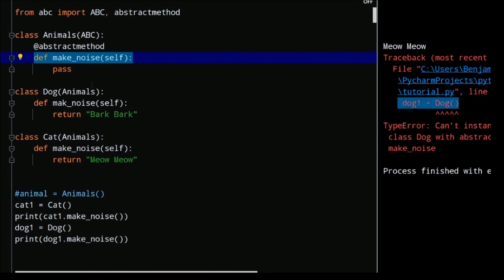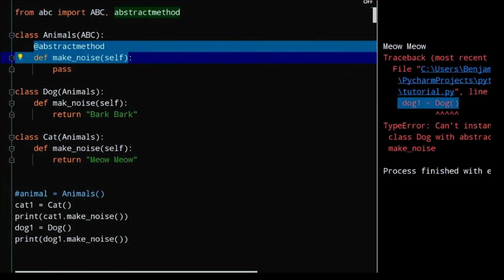So the importance of using abstraction in Python classes is that when you want to create methods that you want all the subclasses to have, then you can use this abstraction class. If the method that you have added to this abstract class is not added in a subclass, then the code will generate an error. So using abstraction is a good way of checking that the implementation of the code is complete.